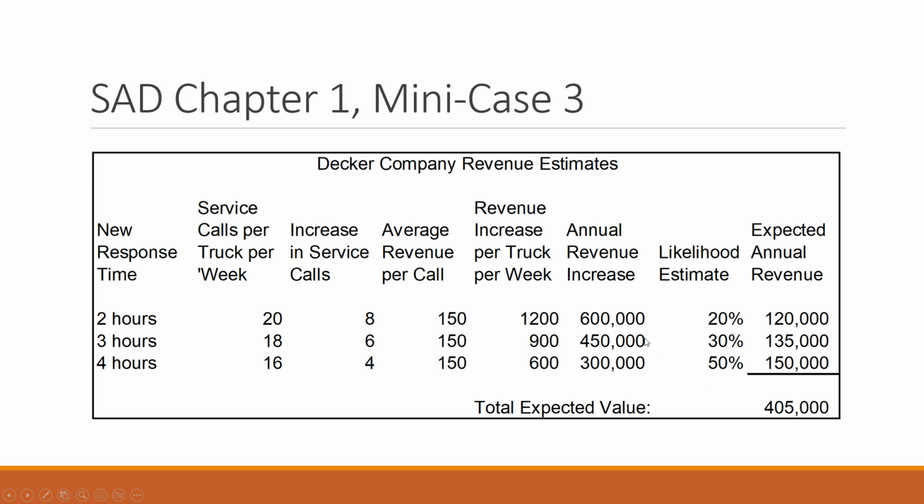And then I think in the problem I ask you, well, that's maybe the starting point, and you should be able to reproduce it, and you get a good idea of what the answer should be, if your spreadsheet's right. But then, what if we could do something like training and change these numbers a little bit? Get this likelihood up and that likelihood down. We're going to have a new expected value, and that gives you a sense of the value of that extra training program or extra effort.